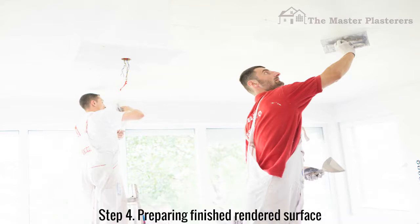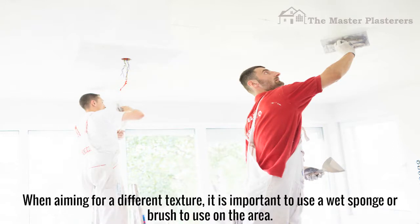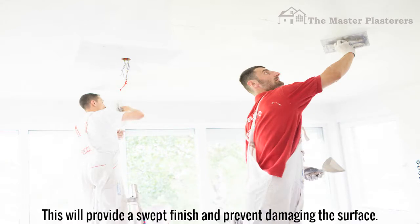Step 4. Preparing the finished rendered surface. Ensure that the final layer of render is firm by using a wooden trowel or polystyrene float to even out the surface of the layer. When aiming for a different texture, it is important to use a wet sponge or brush on the area. This will provide a swept finish and prevent damaging the surface.